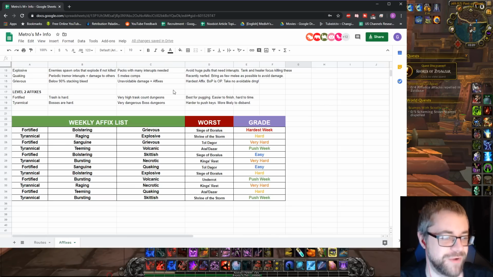Next up, we have Tyrannical, Teeming, Volcanic. Now, what do you think of that week? I love it. The way you explain Volcanic, it's not an affix, essentially, because you never get hit by it. Teeming, it's an AoE fest, so it can pad a lot. Tyrannical, bosses are harder. I'll take that. Yeah, honestly, I should maybe have graded this the easiest week. This might easily be the easiest week, and it's because none of the affixes do anything.